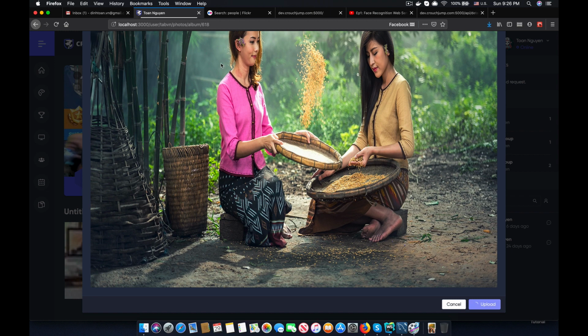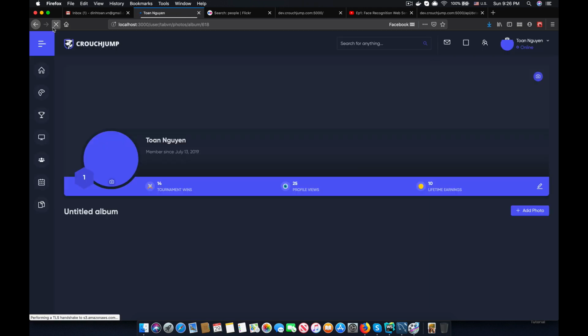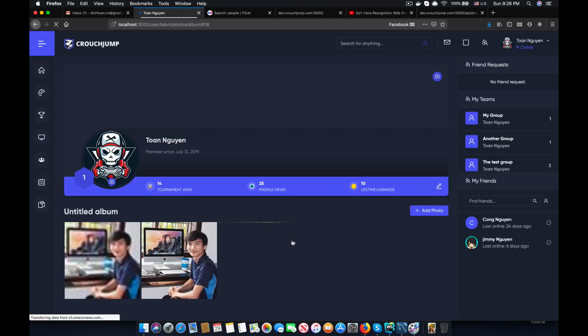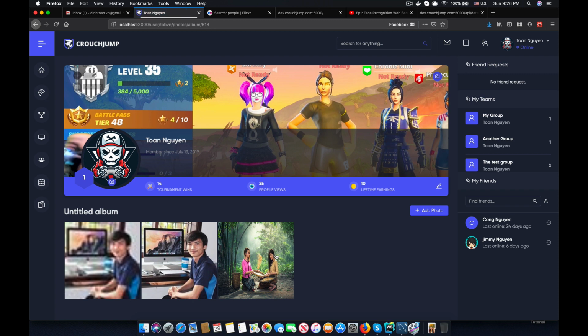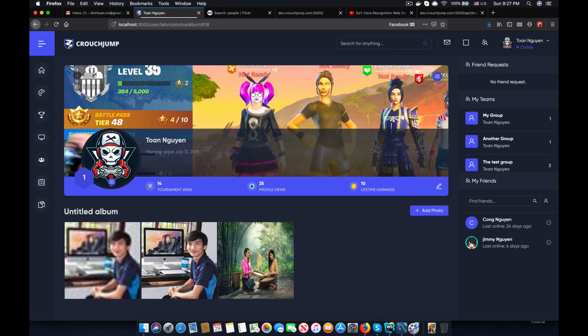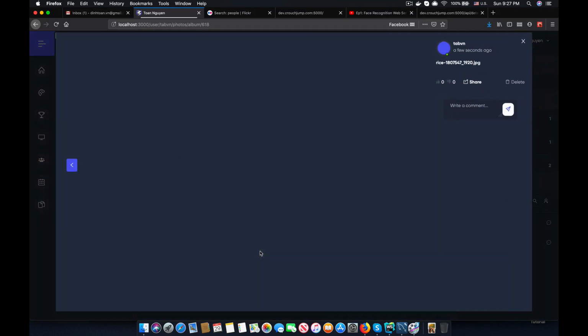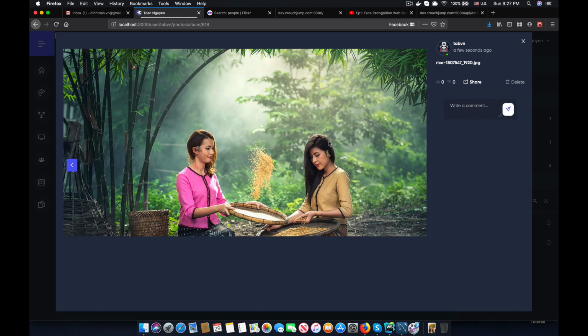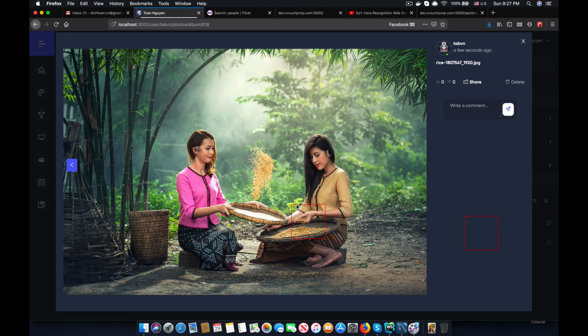It may make the app crash, but I can refresh it. Now I'm going to refresh it, and you can see the image uploads. And let's see, actually facial, so facial 1 2 means there are two people in the picture. Now I'm going to click on it. Now you can see two rectangles.